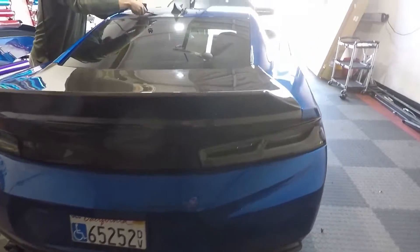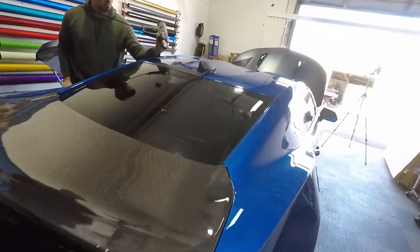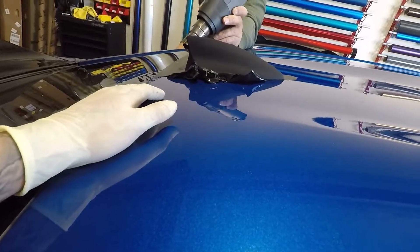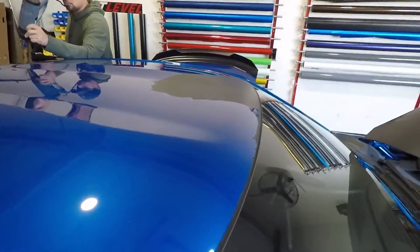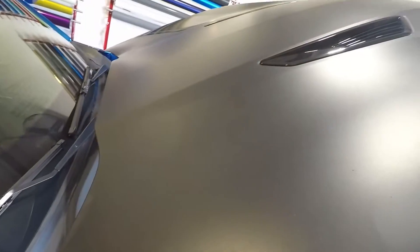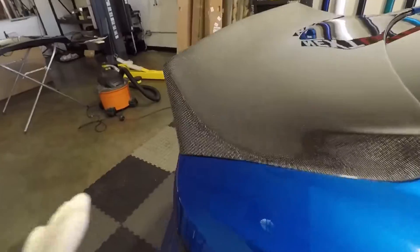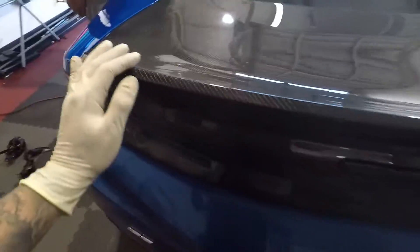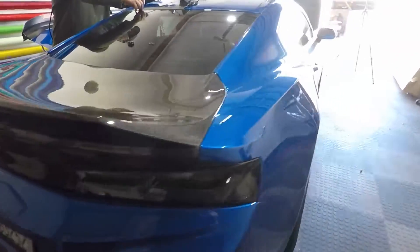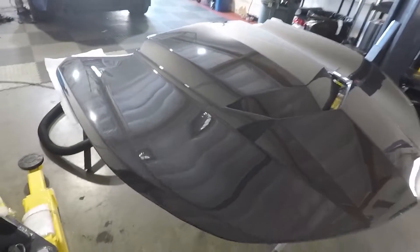Fitment is pretty good — the corners might be a little short, that's just how it is. The spoiler is made by Anderson Composites and the rear end is looking really sick. Manny's finishing up the roof wrap and we need to remove the antenna to unwrap it — it's plasti-dip so we have to get all that off. We're now removing the hood and will be installing the quick latches in the front to secure the new carbon fiber hood. We might also do a clear bra on the trunk and hood — the customer may need to come back for that.